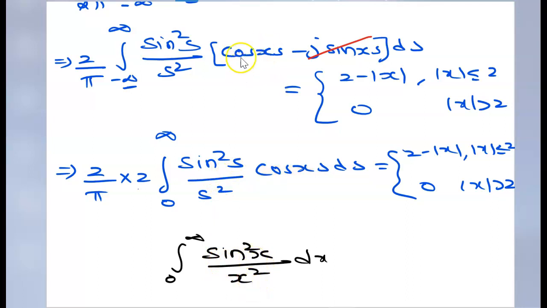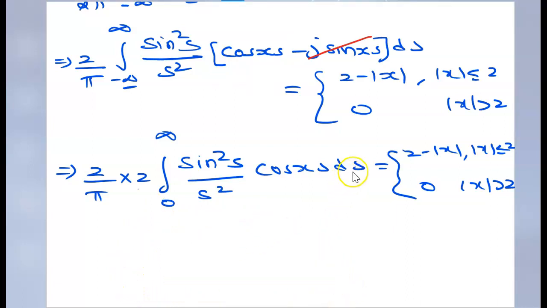So by this virtue, what you need to do is look at the constant of integration. What is the constant of integration? Here I can't touch s, because s is the variable. I can let x equal to some value. This value should be 1, which means I need to substitute x equal to 0. This is the only step my students need to know. Let x equal to 0 in the above expression.